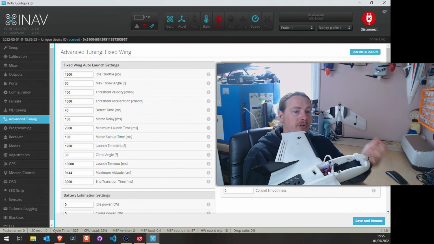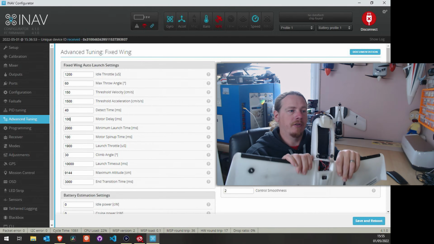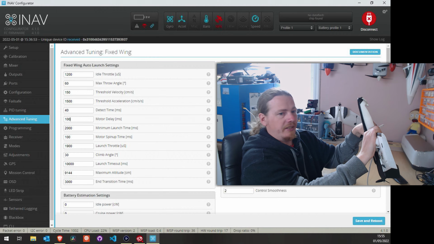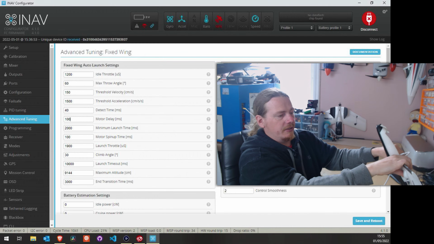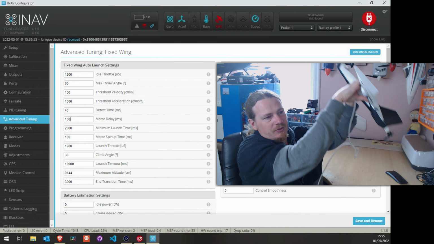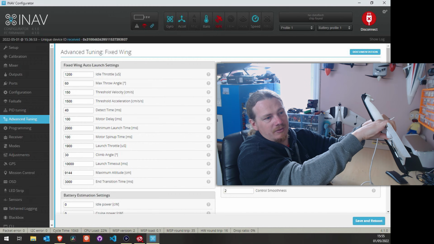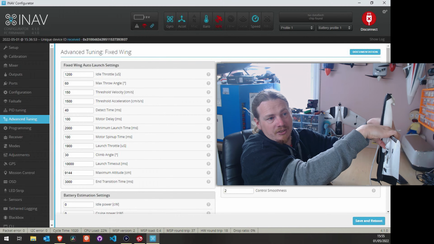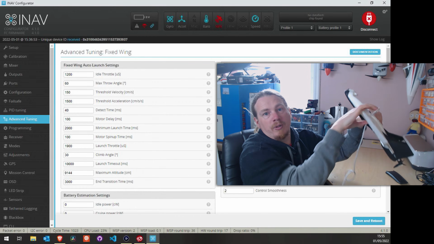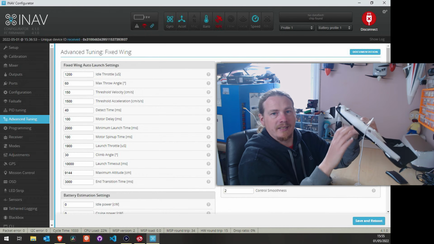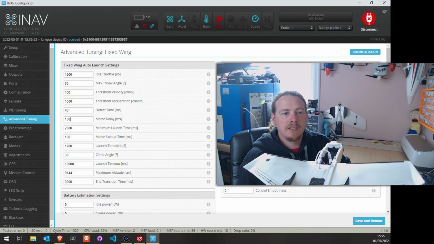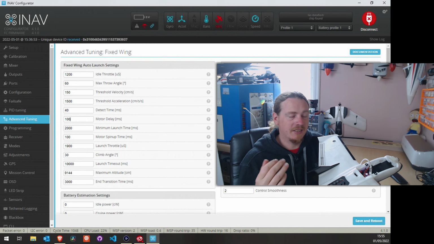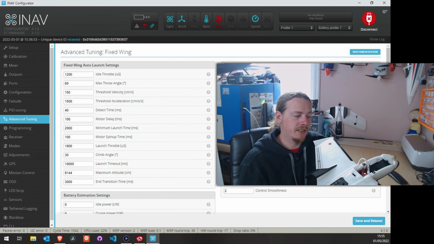The only time that you might want to go higher than that is if you do an overhead launch. But again, it only needs to be 90 degrees, because if you're doing an overhead launch, it's that sort of angle, which is about 70, 75 degrees. So setting it to 90, which is straight up, there's still plenty of scope for if you get that wrong. So there's no real reason to ever set this to something massive like 180. 90 is the most that you should ever really need to set this to.